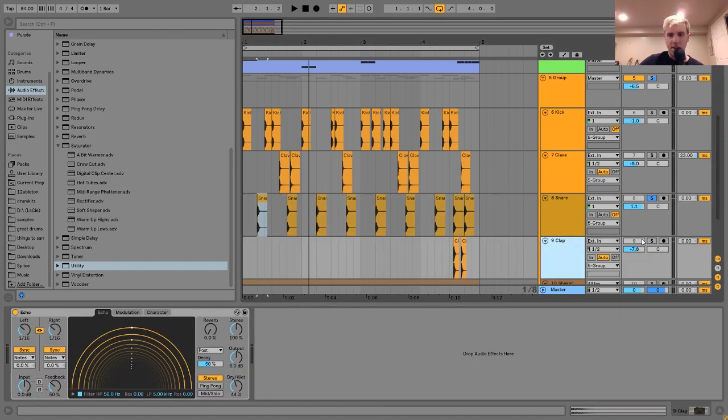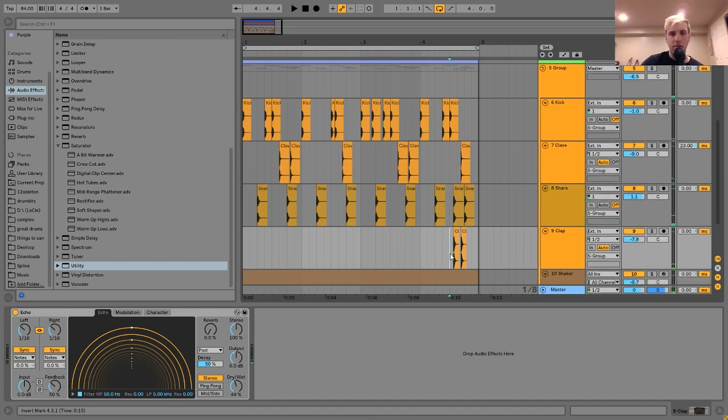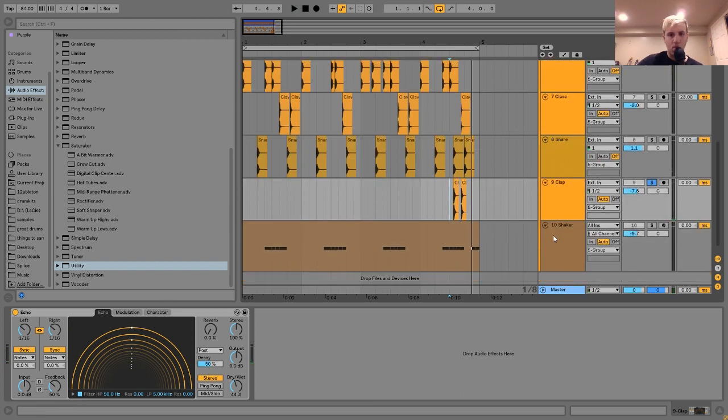So the next thing is just this little clap, pretty simple. It just kind of sits in there around here. Just gives it a little bit of a fill kind of effect, I guess. And this is just a simple clap sample, and then I have it going into this echo here, which is set like this, so it's on 16th notes. And yeah, it just gives it a little space, nothing too crazy there.